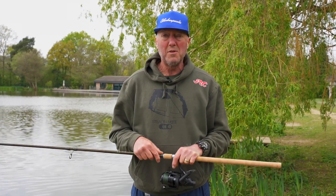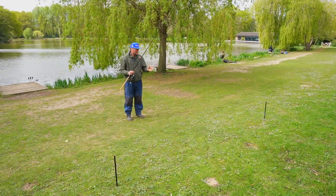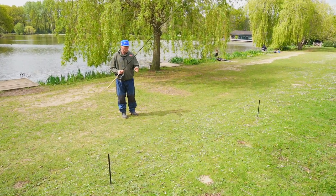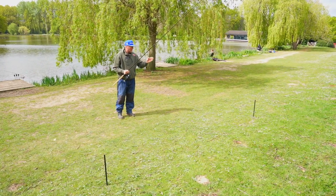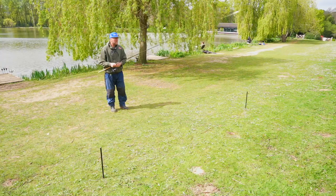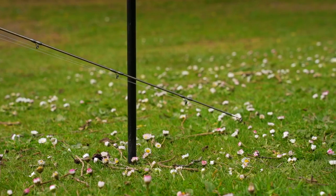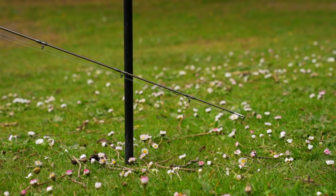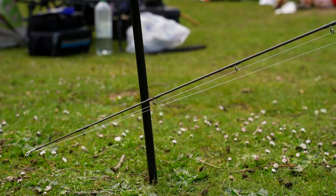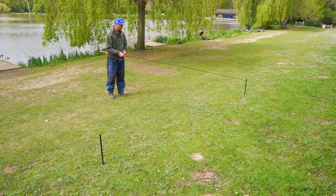To do that, I'm going to use wrap sticks. Okay, so I've got a pair of wrap sticks set up in front of me. The wrap sticks are set at a rod length, 4 yards apart from each other, and they're vertically positioned into the ground. The first thing I'm going to do is position myself centrally between the sticks, and I do that by simply pointing the rod at the first stick, swinging it without moving my body too much to the second stick. And fortunately, the first time I've done it, I'm central.